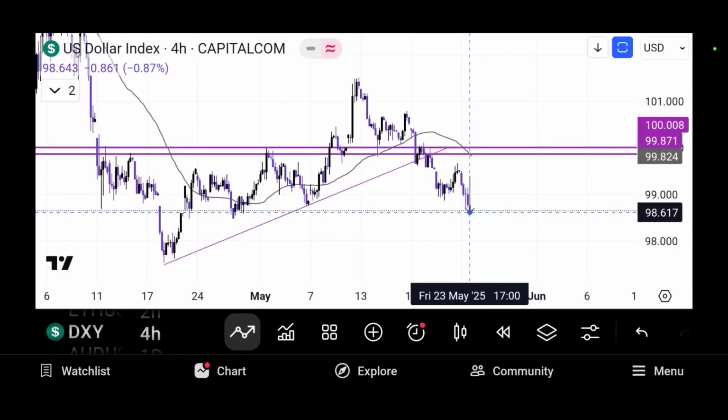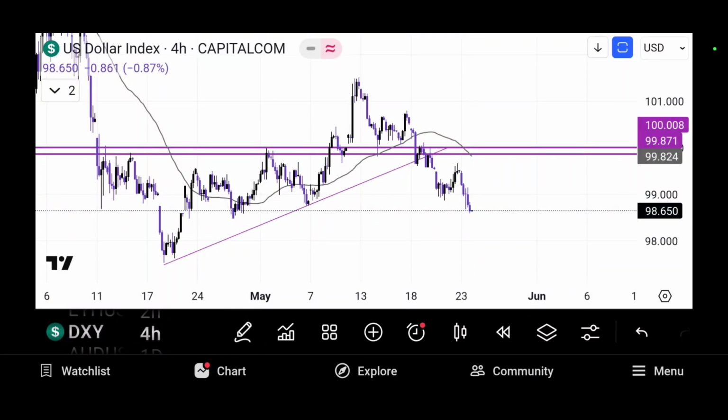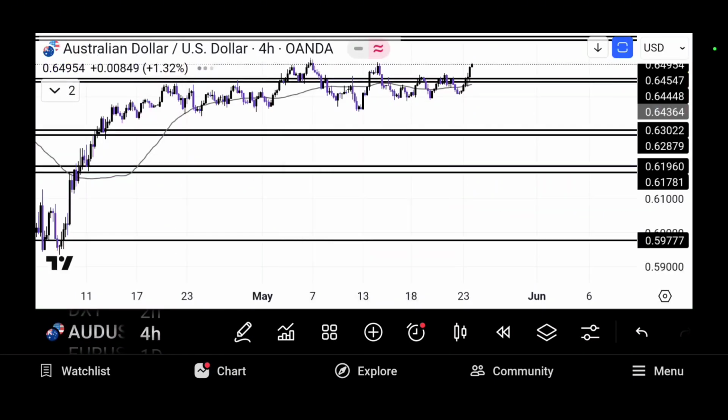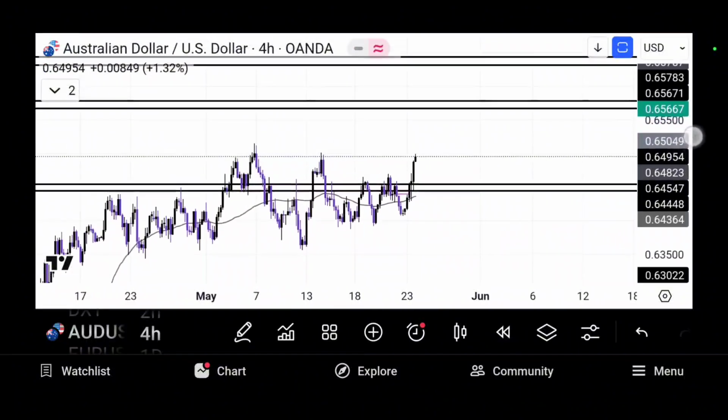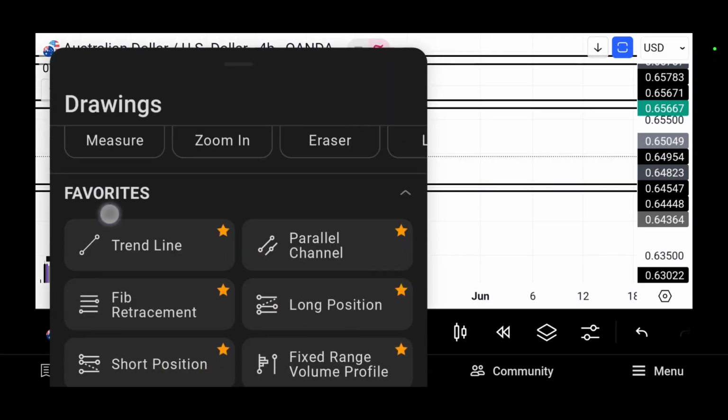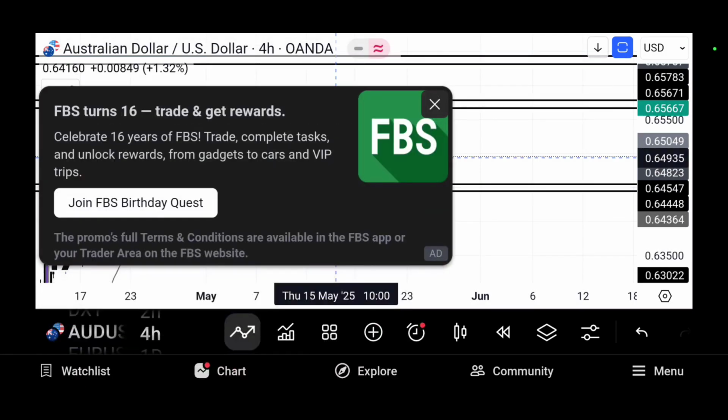So we'll be expecting bullishness from what? From AUD USD. That is just the light I'm about to share in DXY. So let's go to AUD USD. In AUD USD, very simple. I have only one scenario in AUD USD, the bullish scenario. That is what I have for AUD USD. So what are we expecting?